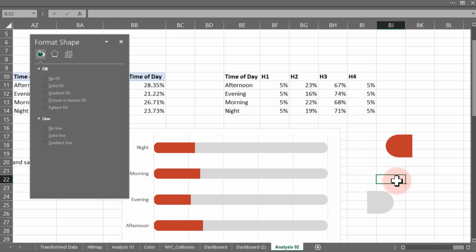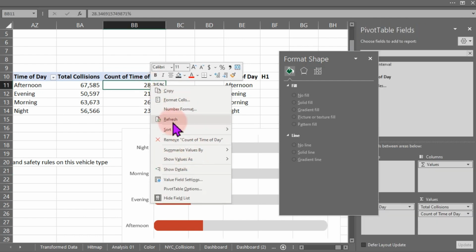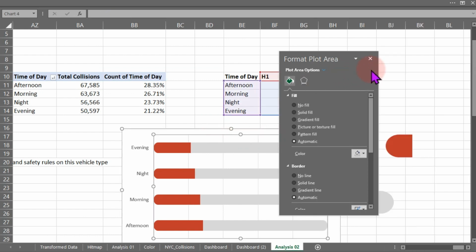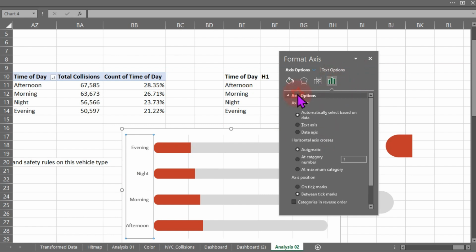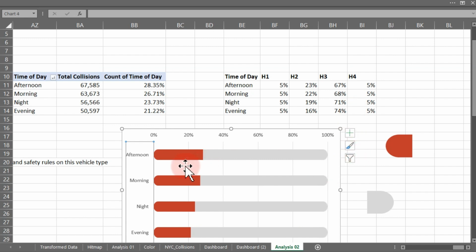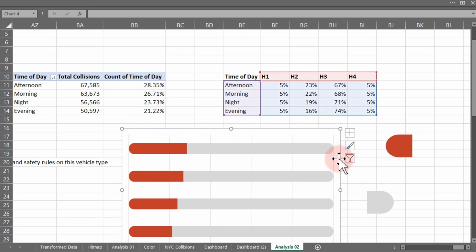Once we have gotten this, the next thing I'm going to do is make sure I rank this. So I'm going to come over here, right click and go to sort, largest to smallest. So I want to click on this particular part, go over here and category in reverse order. So we have this. Now I'm going to remove this particular axis from here and take off this very one. So look at the magic.